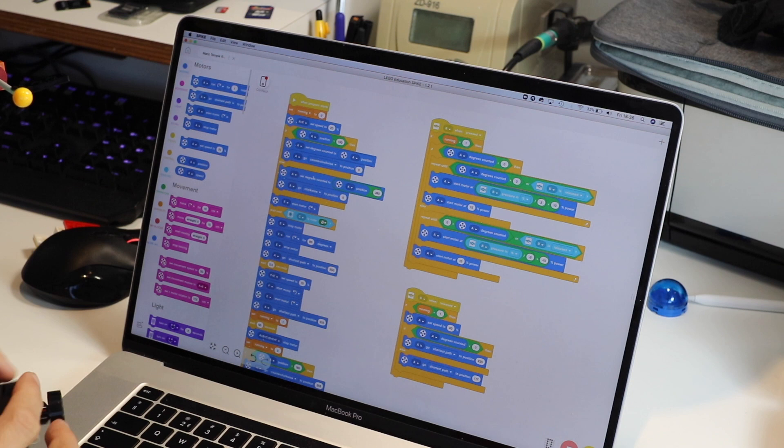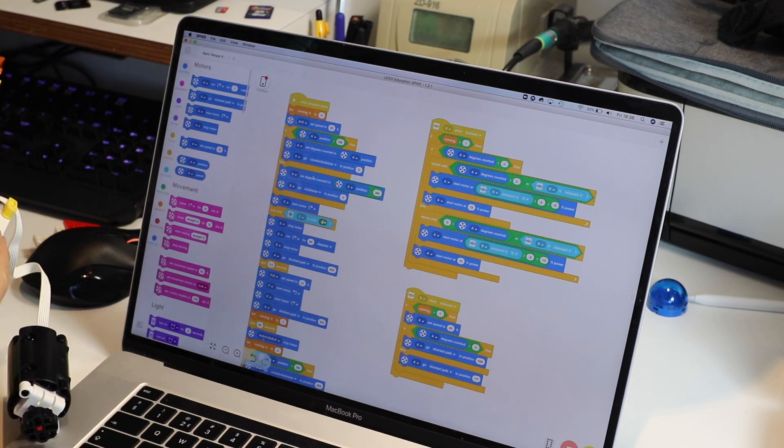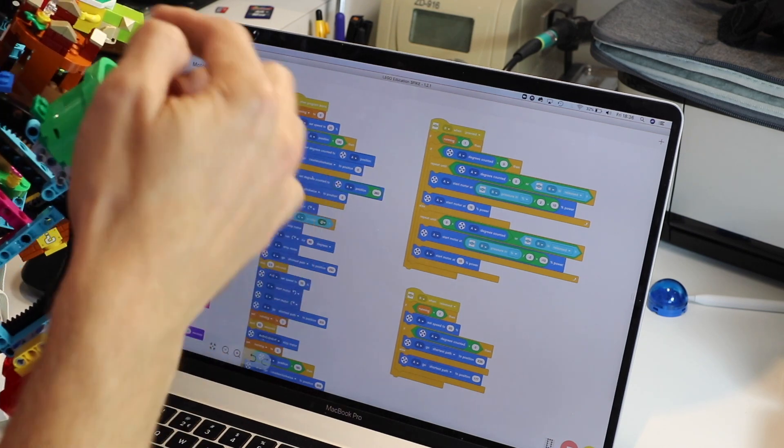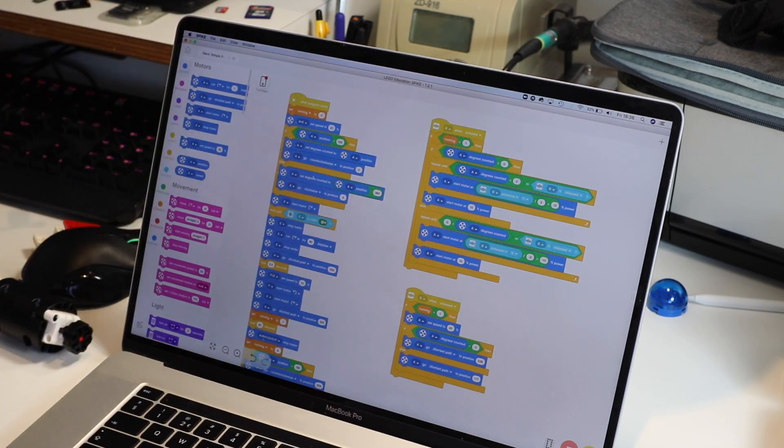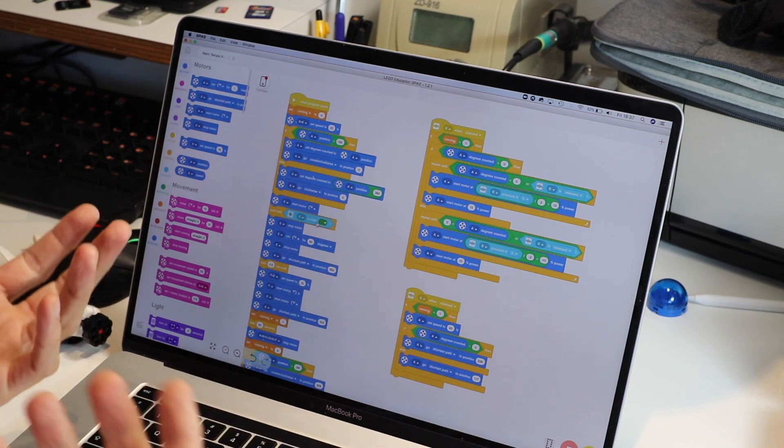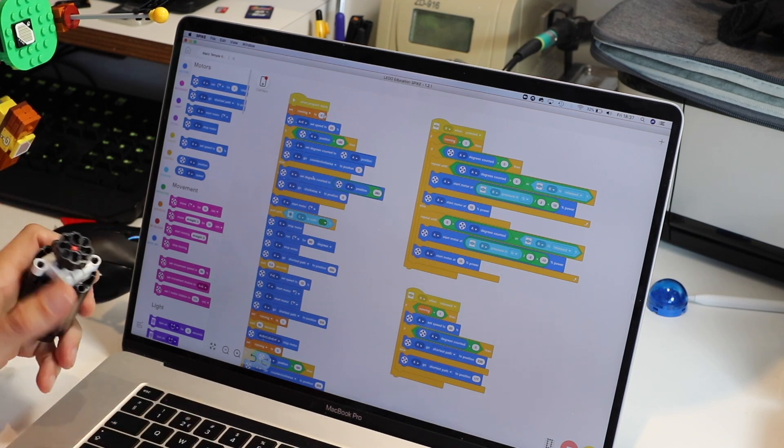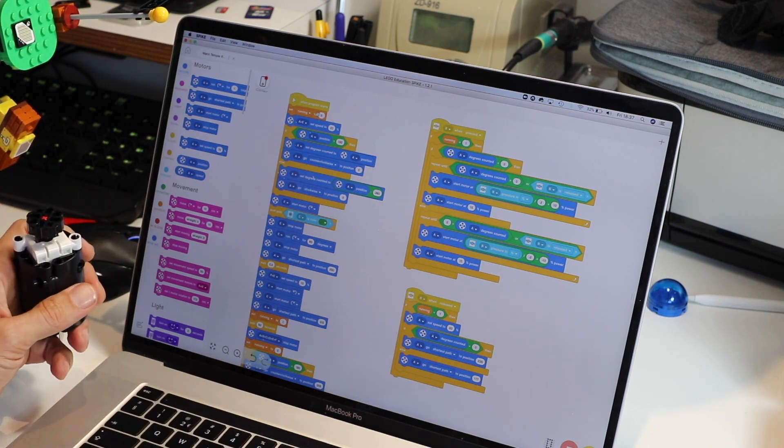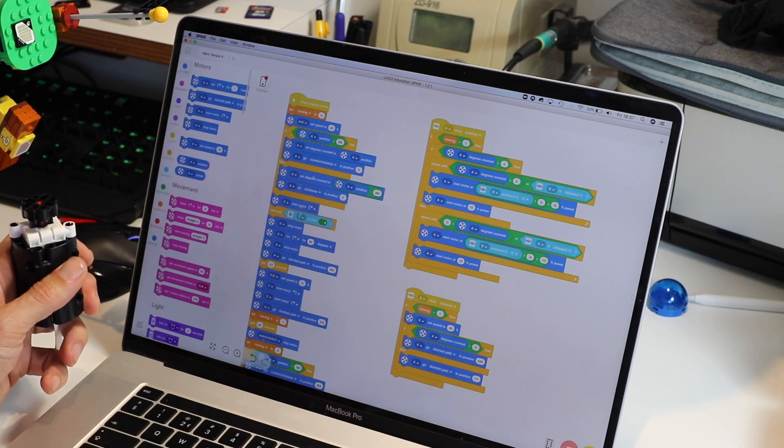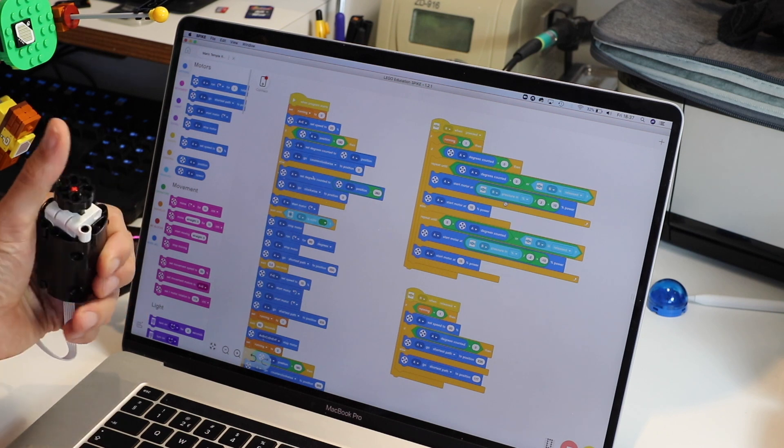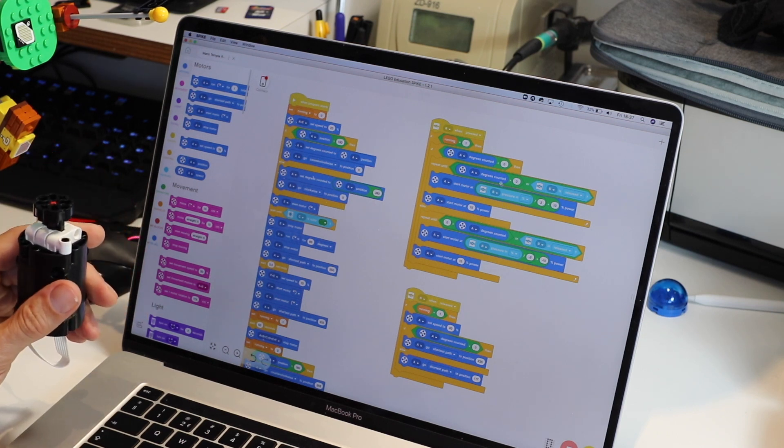I wait until the color sensor sees green so the green tube passes by the sensor. That's what this block does. But if the user starts pressing on the pressure sensor while that is calibrating, it goes wrong. So I'm setting running to zero for the setup phase, that's all of these blocks, and then I'm setting running to one which means the program starts listening to the pressure here.